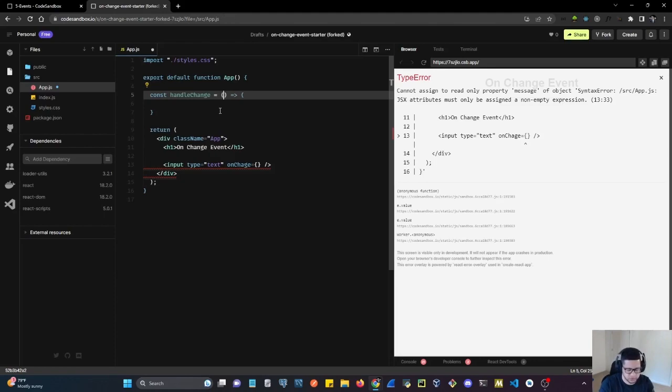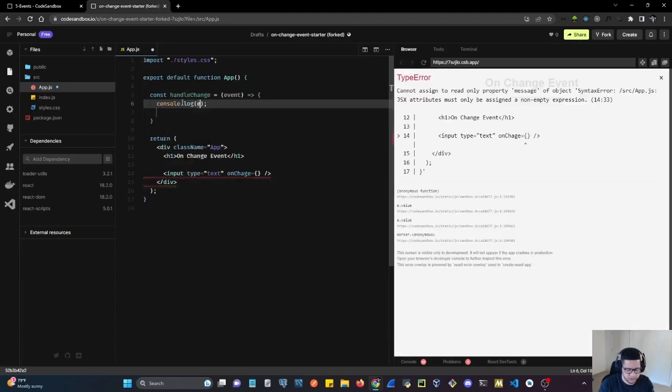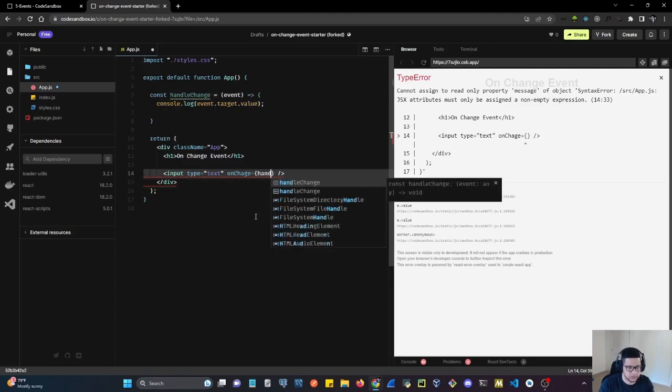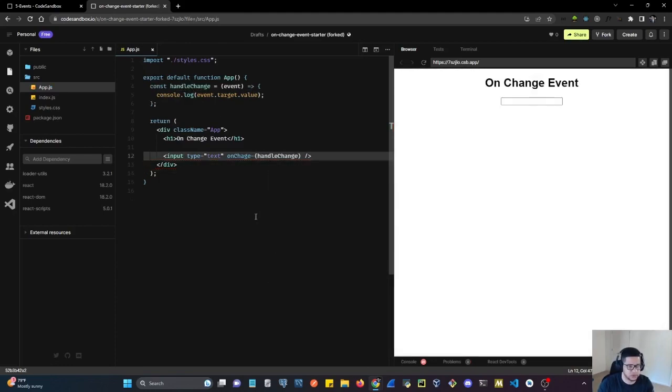So we're going to call this one event. So we can take in the event, and from the event, I want to console log the event.target, which is the input, dot value. Now that we have the function, we can pass it inside of the curly brackets. So handleChange, like so.